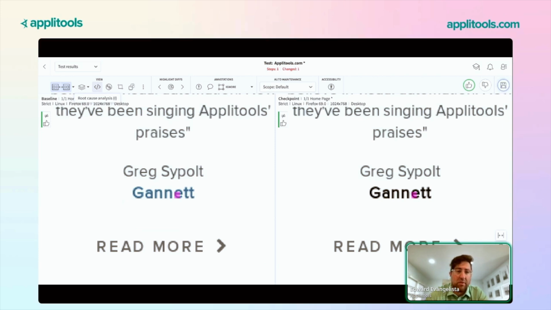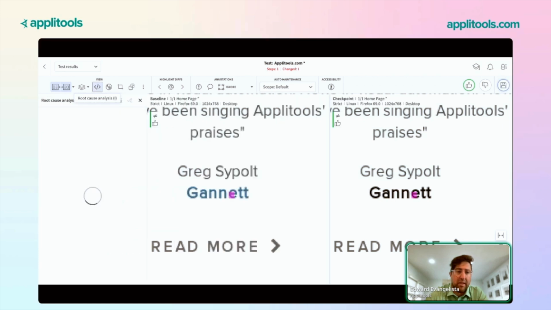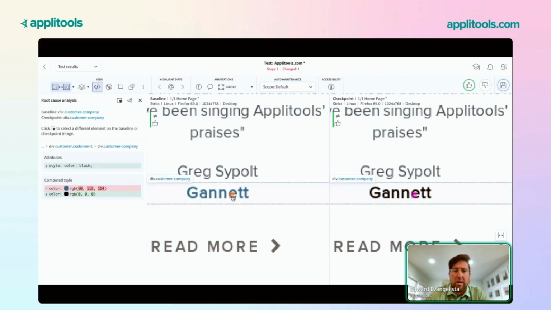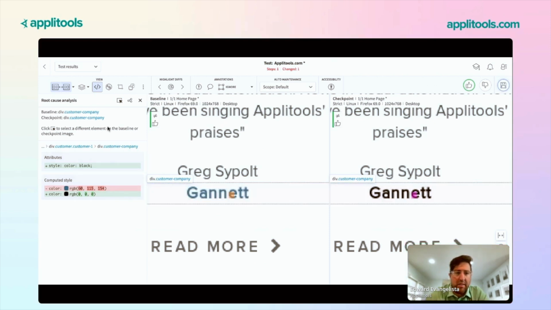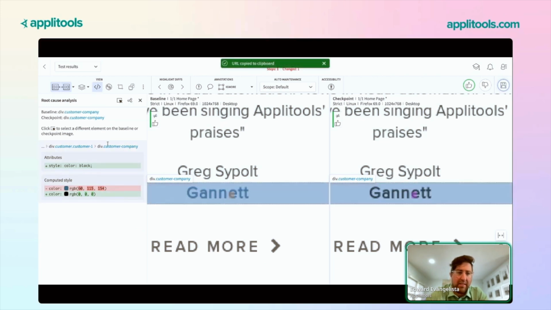So using this root cause analysis tool here, we can pull open this side view, root cause analysis, and click the difference. Automatically, Applitools will do a before and after comparison of the DOM and CSS rules and show you that, right? This is really great if you're a QA engineer and you've determined this is a defect. Why did this change color? I can add this information right here, a link to this ticket.